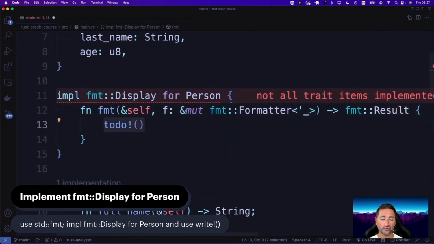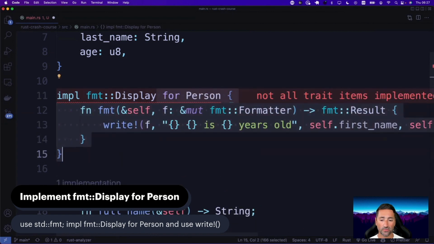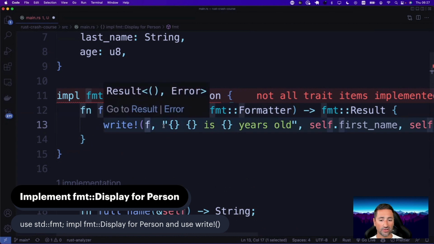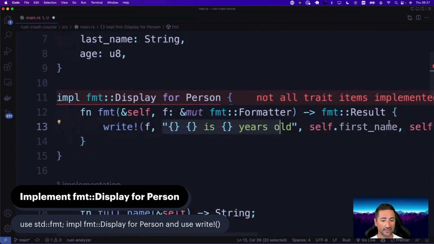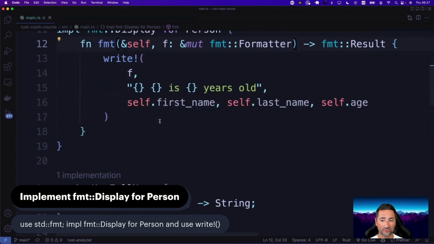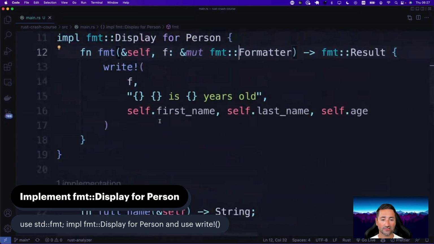And then you would do the implementation with the right macro as it is specified in here. So you get a formatter, kind of like a println or format. And you basically take this formatter, which is kind of like your output, and then you put this string inside it with the first name and the last name and the age. So let's save this file. And yeah, that's saved as well.